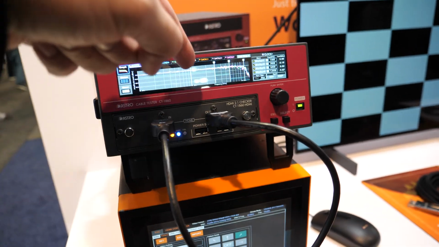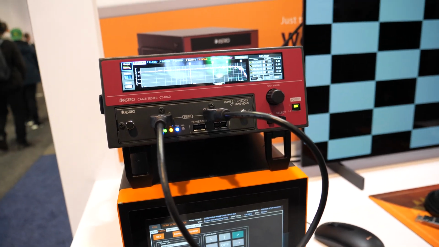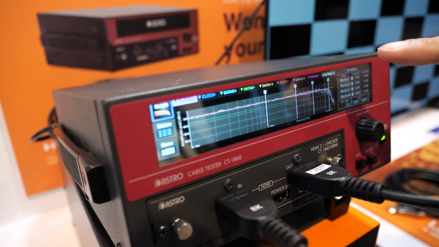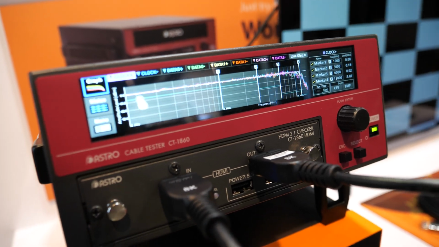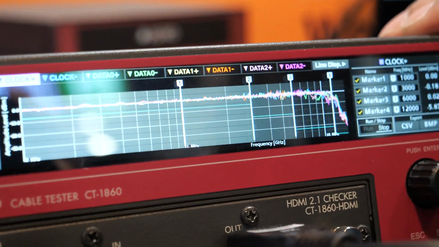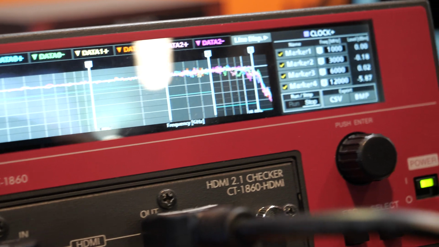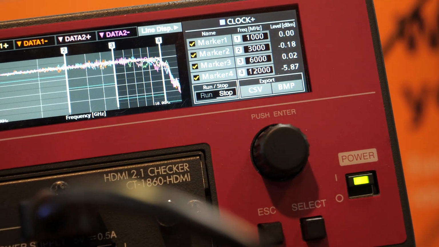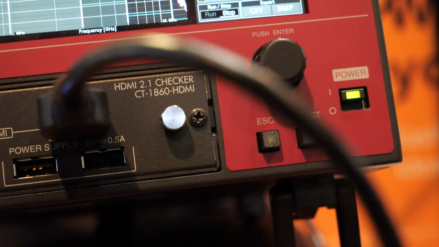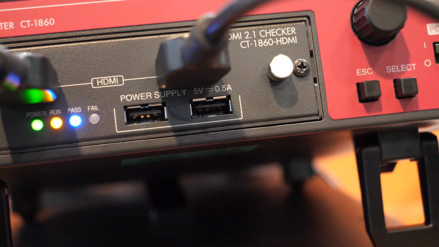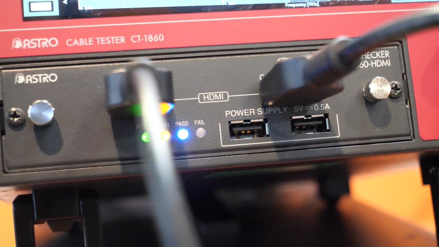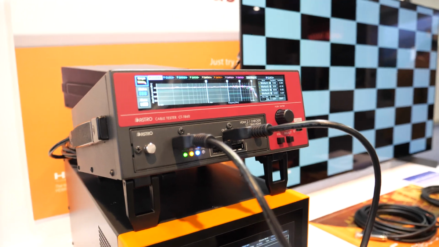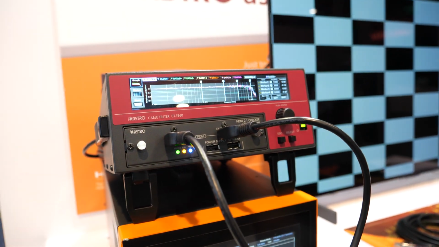So right now it's testing this cable? This is an 8K master cable, and as you can see here, the logarithmic graph looks decent and it is above the threshold line, and the module itself indicates that the cable passes as per this blue light. But let's say if I plugged in another cable, and if that were a bad cable, then the graph would not be as nice looking.